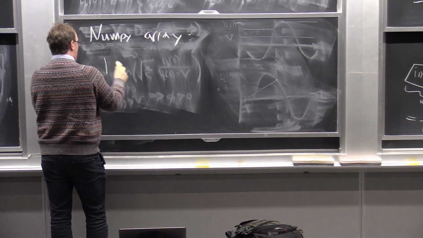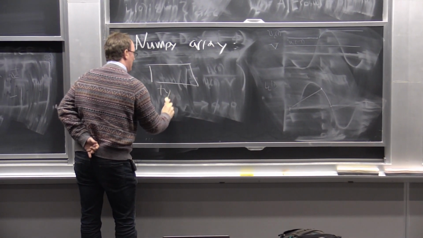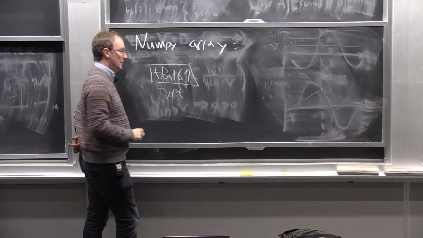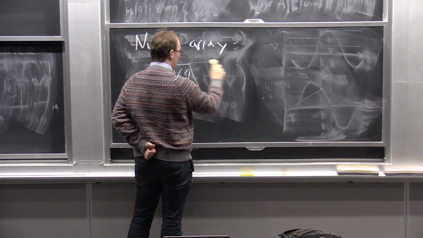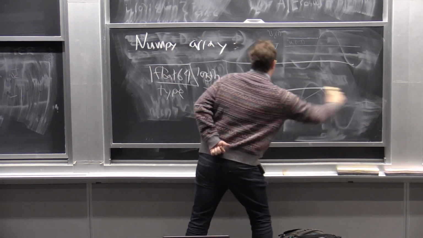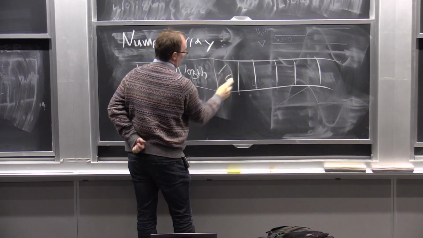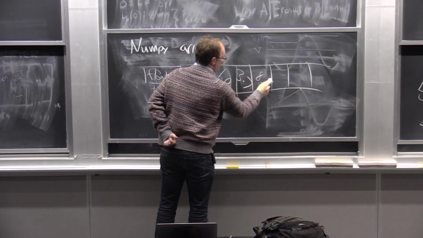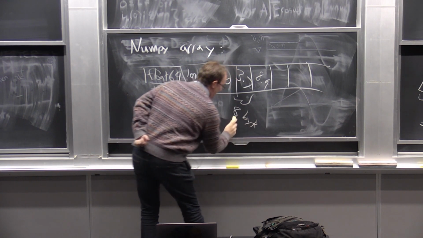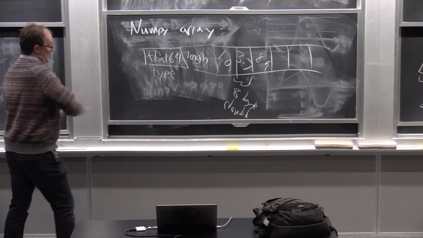So there's a tag, there's a type, which is say float64. Okay. There's maybe a length of the array, and then there's just a bunch of values, one after the other. So this is just 1.0, 3.7, 8.9, and each of these are just 8 bytes, an 8-byte double in C notation, right? So it's just one after the other.